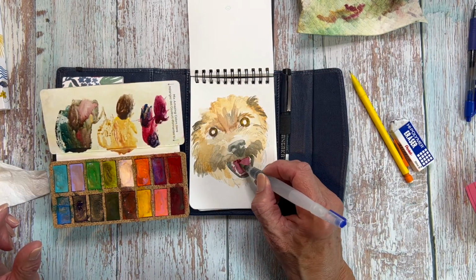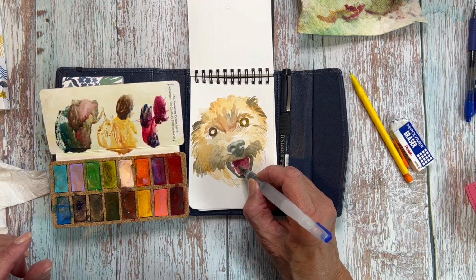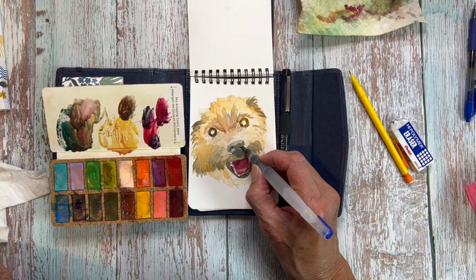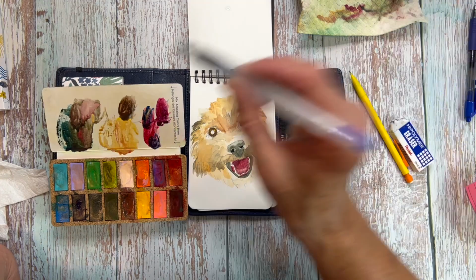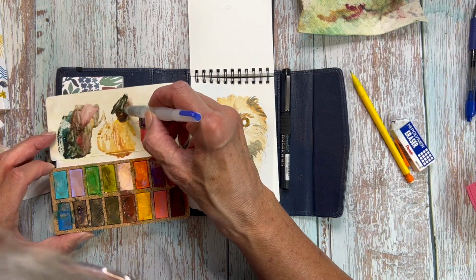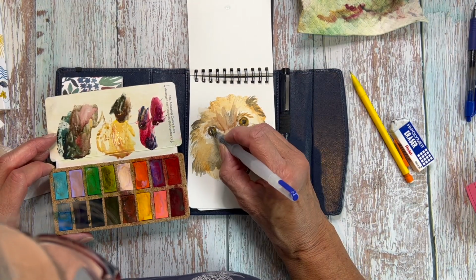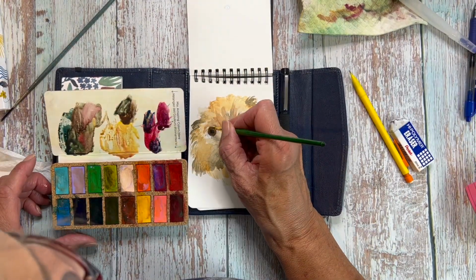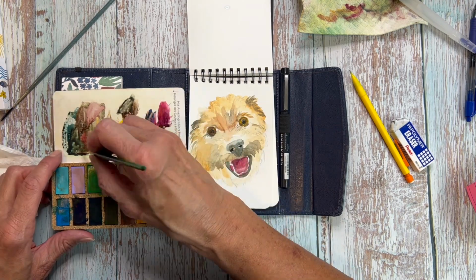The palette that I'm using to mix colors on is actually kind of a coated paper. I don't know if it's plastic or whatever it is, but it's a paper that's very thick, and it has a nice coating on it so that you can mix your paints. Then when you're done, you just take a wet paper towel or a wet rag and wipe it right off, and it comes clean so that you can use it again.